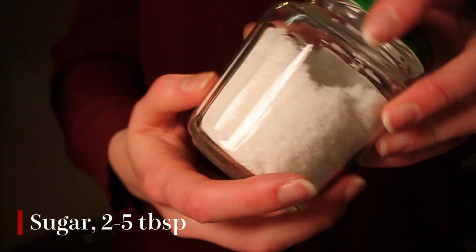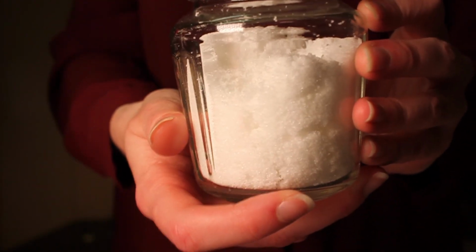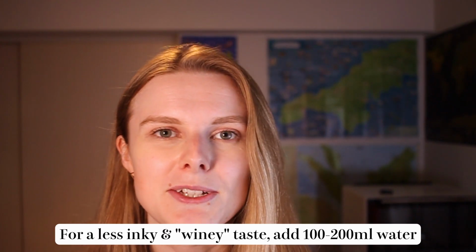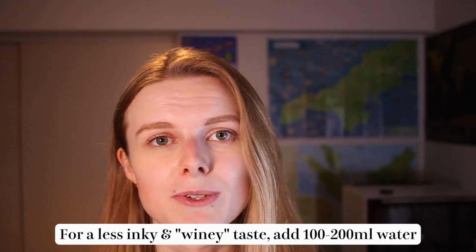I don't really find that it makes too much difference whether you use white sugar or brown sugar or honey, but that's totally up to you. I do like my mulled wine on the sweeter and milder side, so I do put in a lot of sugar, but you can definitely dial back the sugar to your own taste. But mulled wine really is so easy. All you have to do is chop up that orange and then put everything together in a pot. So I'll see you when we turn on that heat.